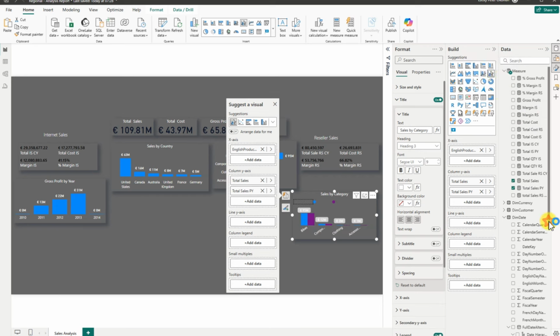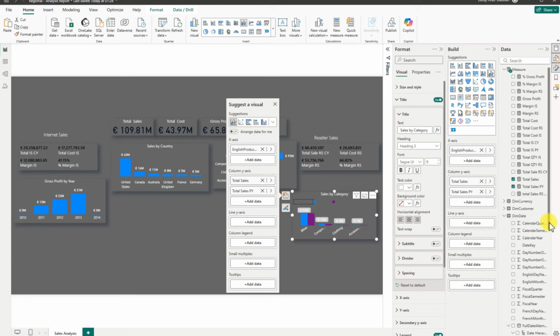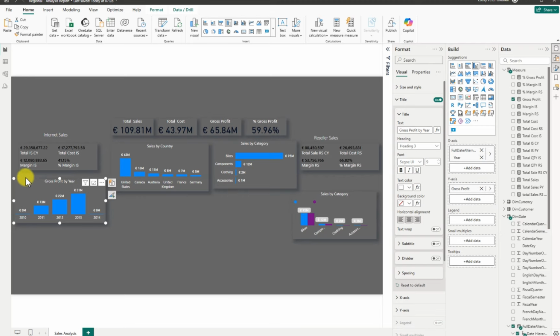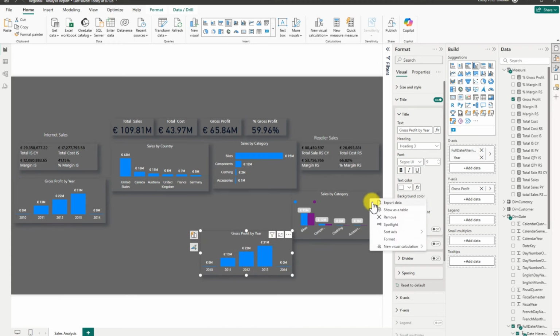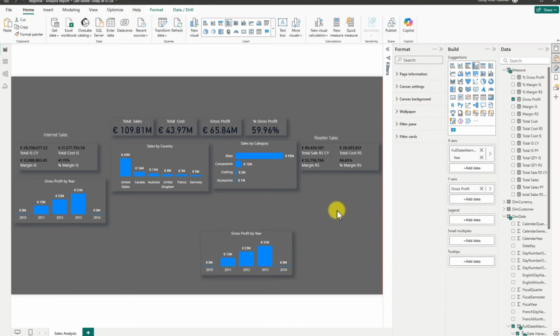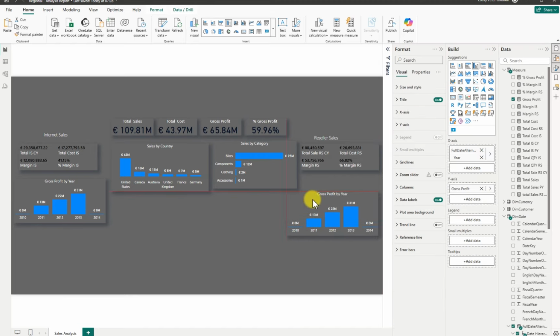Then the next thing we are going to do, I should have used this. So let me just copy this. This will be the perfect one to use. So let me copy this and let me paste. And let me remove this. So this will not solve our problem. So we have this here. So I'm just going to put this here. Then I'm going to remove gross profits.